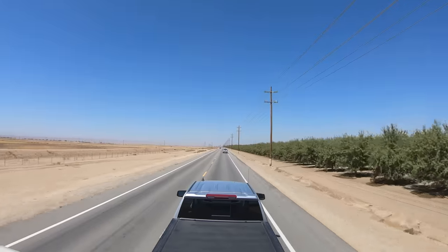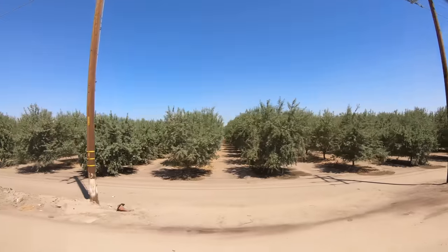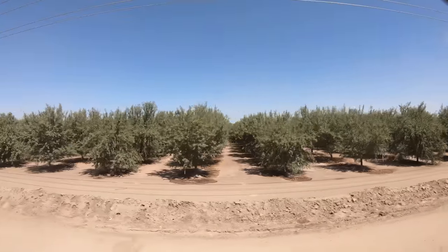Well, they say it never rains in Southern California, so here we are. It's a little hazy — that's probably smoke from fires, I suppose. But other than that, I think it's gonna be a beautiful drive. We've never been to this area that we're going to now, so it should be a fun drive. Paso Robles — turn left onto the California 58 West ramp. Paso Robles, California wine region — what could possibly be better? So much citrus being grown in this valley. No wonder they don't want you to bring any of it from any other state.